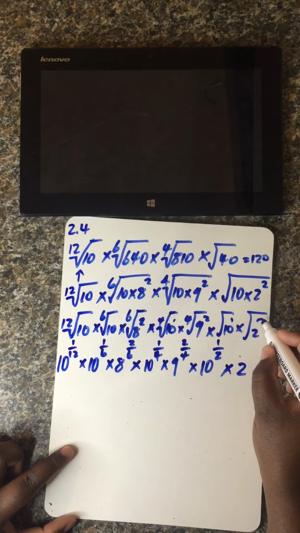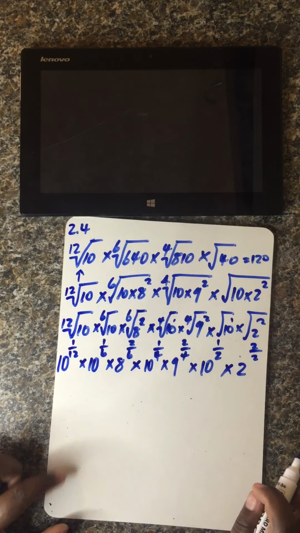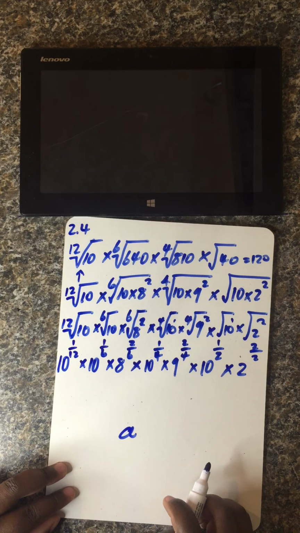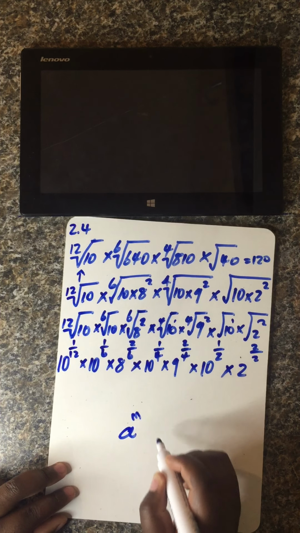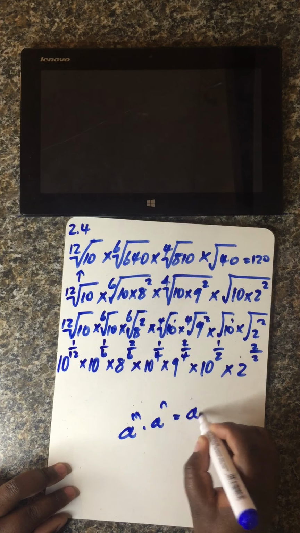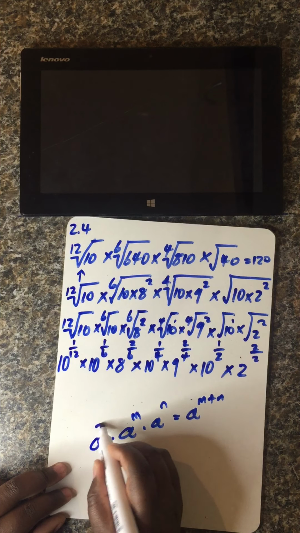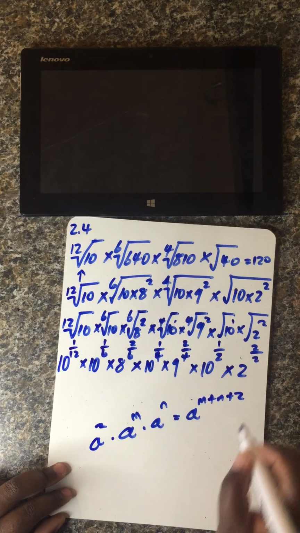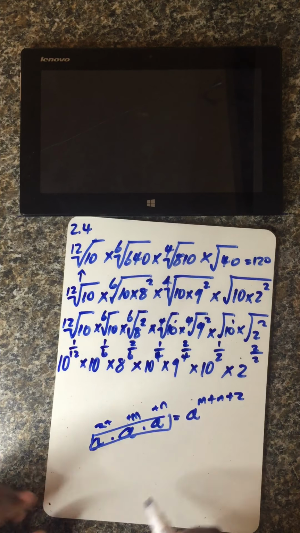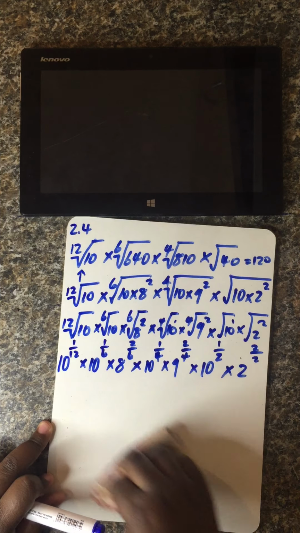Now you have that 2, which is that 2 there, over, you have 2 there from that square root. Ladies and gentlemen, remember the basic rule that I've just taught in the beginning of this lesson, that when you've got a to the exponent m multiplied by a to the exponent n, this is the same as a to the exponent m plus n. So in short, if we had maybe a again there, z, then we just add z. We just add these exponents, because the bases are the same. Ladies and gentlemen, we apply the same rule where possible.